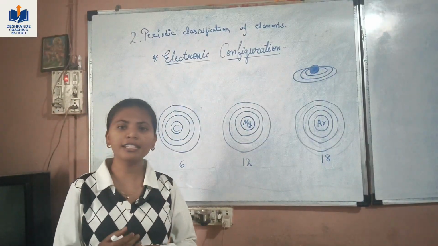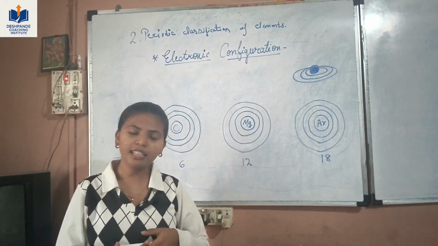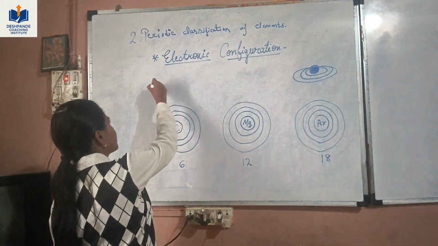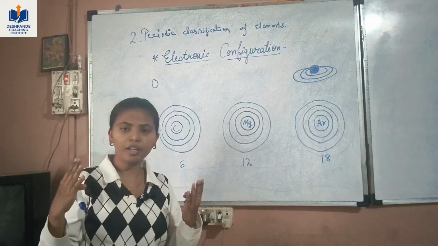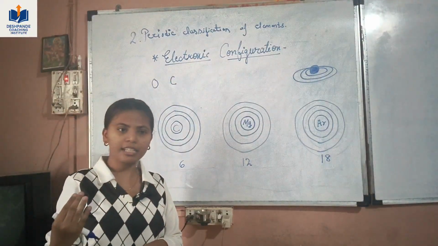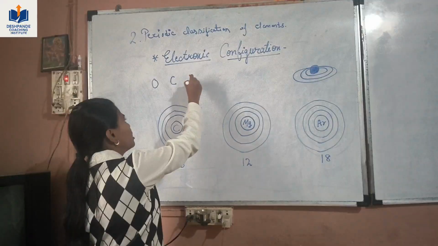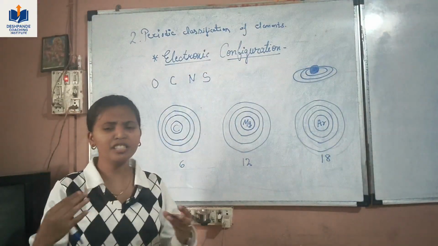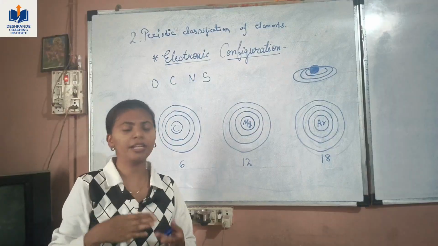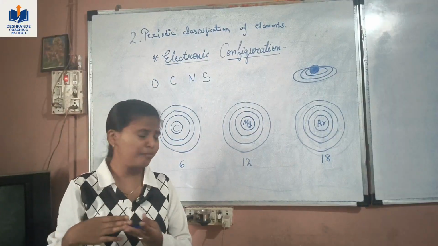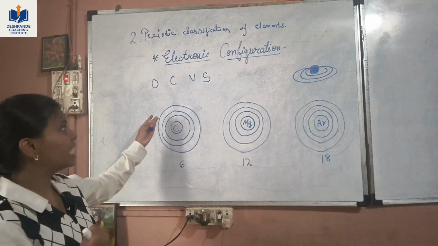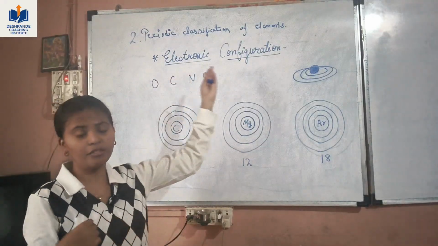So first of all, what is an element? An element is anything that we can find in nature. For example, oxygen, which we see in the atmosphere, is an element. Carbon, which is found in diamonds, is an element. Nitrogen, sulfur, so everything which is found in nature, may it be in the solid state, liquid state, metallic, non-metallic or gaseous, can be called an element. So what exactly is an element and what is its electronic configuration?